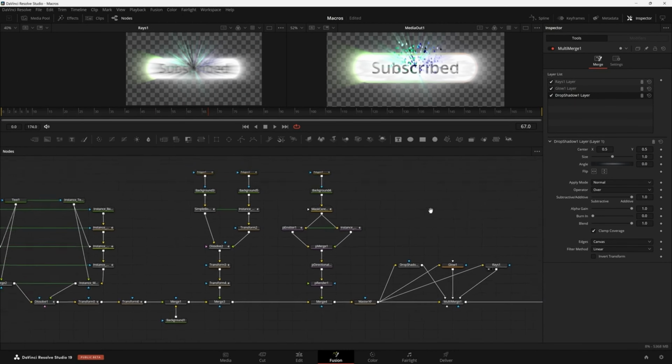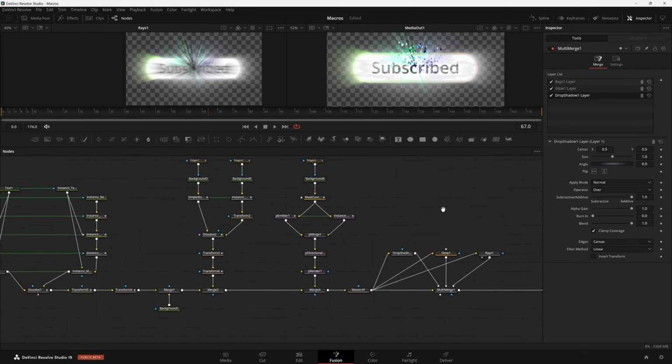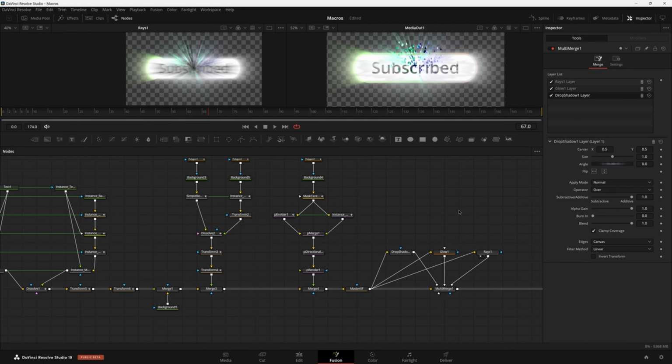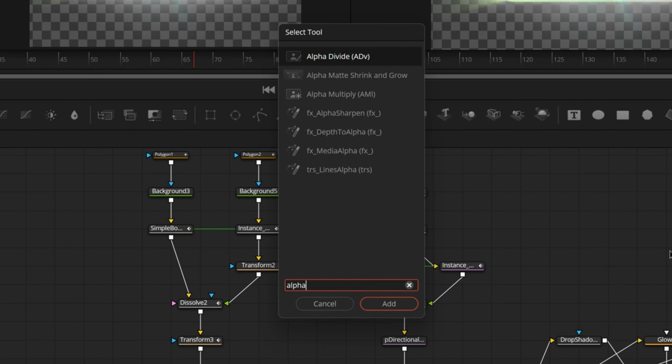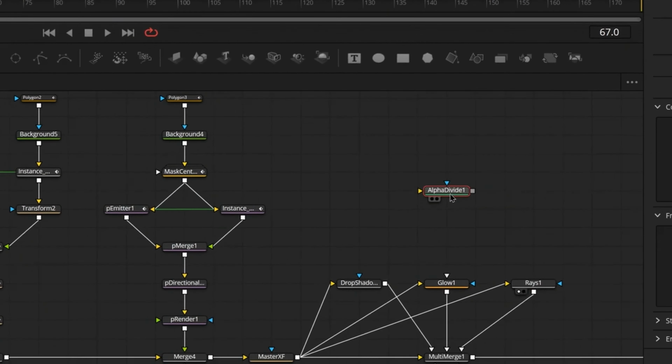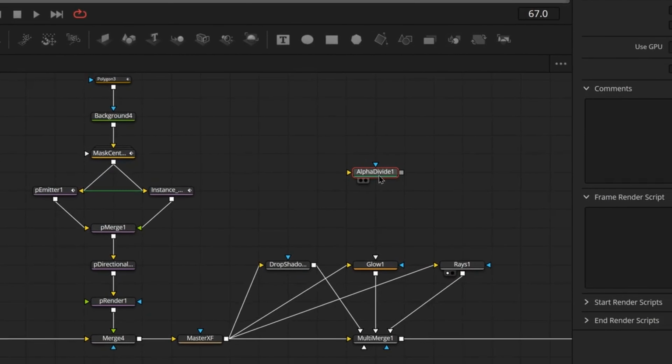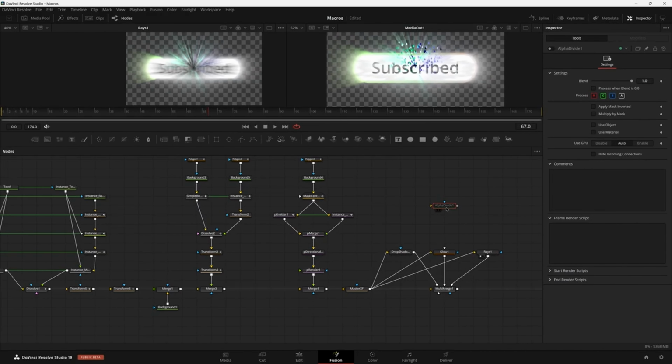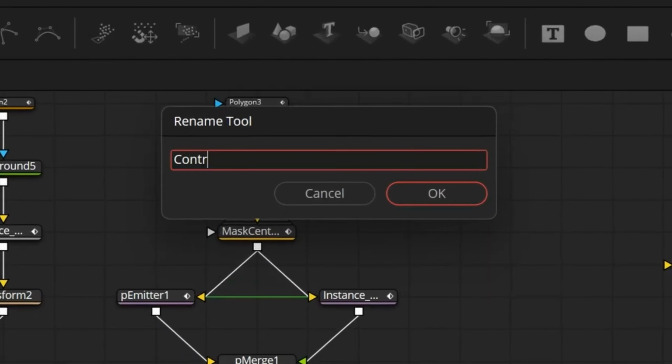So we're going to start setting up our controls node. This is what I recommend everybody does whenever they make a macro. If they're about ready to start exporting, create an alpha divide node. This is essentially just the settings page of every other node, and you can add controls onto this. I'm going to set it to pass through by just doing Control and P, but it also can do this with the checkbox. F2 to rename, and I'm just going to call this controls.